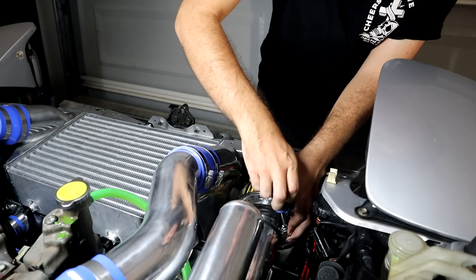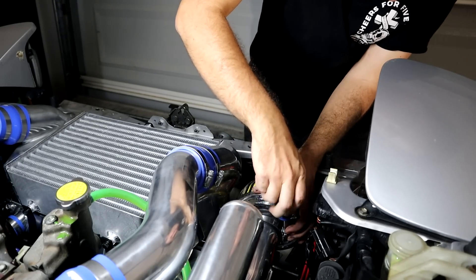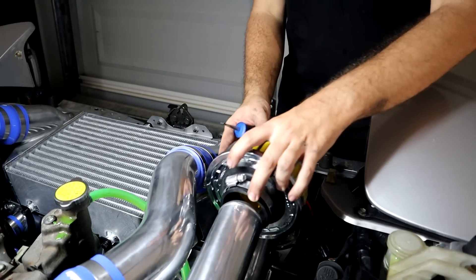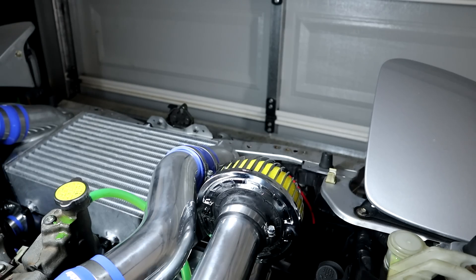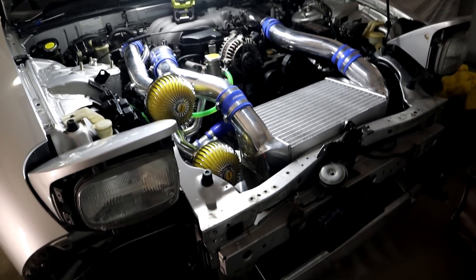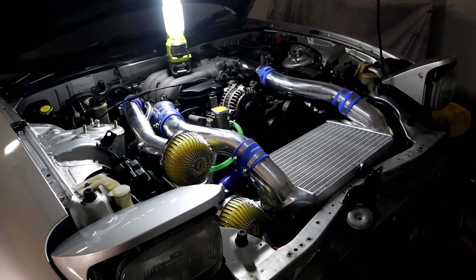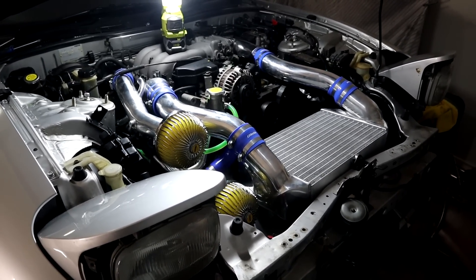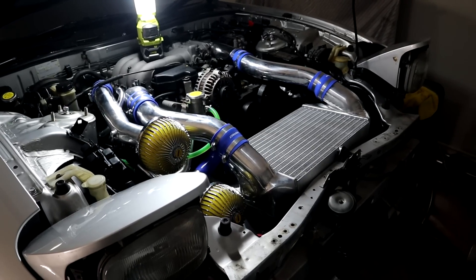They slide on quite nicely. The Greddy V-mount kind of has this cool little area for the intake which is very out of the way and shielded from the rest of the engine. The Greddy V-mount radiator and intercooler kit looks insane - completely bolt on. The only issues were issues that my car already had from previous installs of the front mount and the original radiator. Everything is in there now, everything looks amazing, needs a really good wipe down, and we just have to find that power steering cap. Everything is good to go.